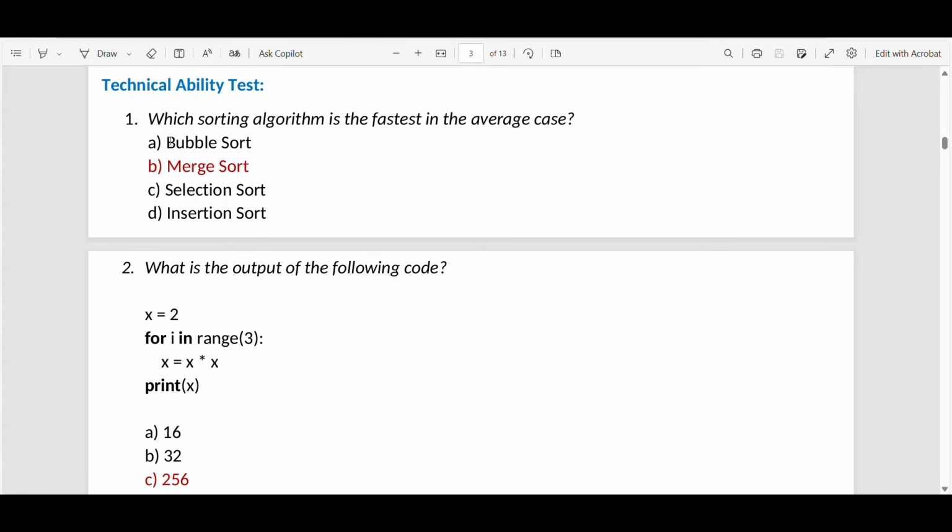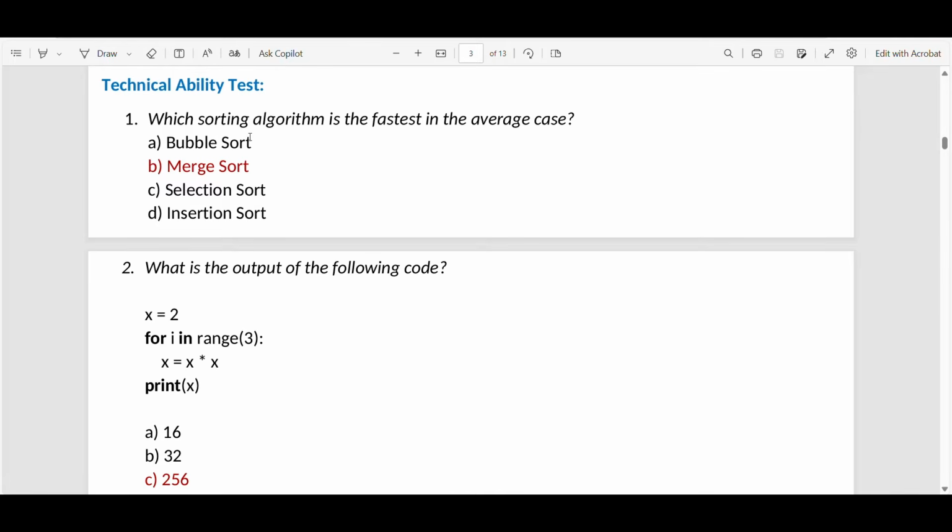Which sorting algorithm is the fastest in the average case? In every algorithm we have a best case, average case, and worst case, three cases.